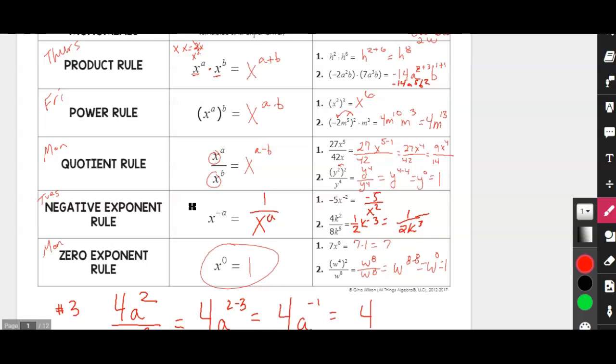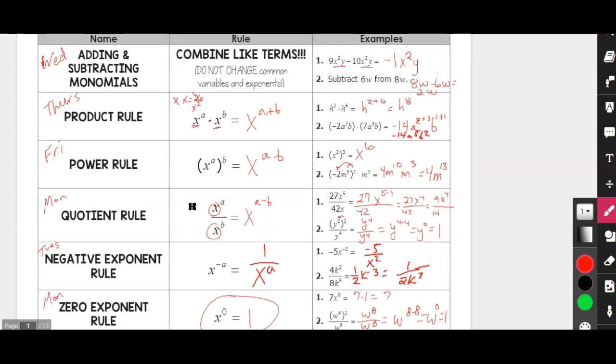One thing I want to point out as you're getting ready to do your corrections, if you look over here at all the examples we did, and every example we did throughout this chapter, not a single one of them had a negative exponent in the answer, and that's because of this rule down here. So you can't stop, like on this one here, 1/2 k to the negative 3. You have to take that k to the negative 3 and move it to the bottom. Why did I get k to the negative 3? Well, I did 2 minus 5 and got negative 3. And then I can't have a negative, so I moved it to the bottom.